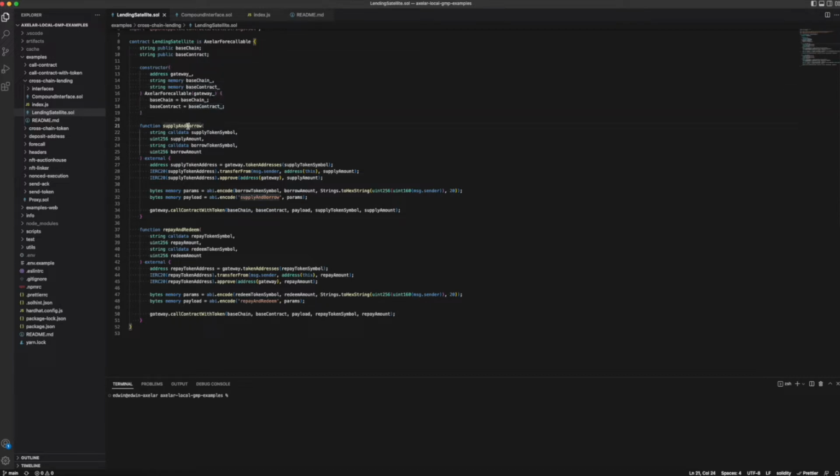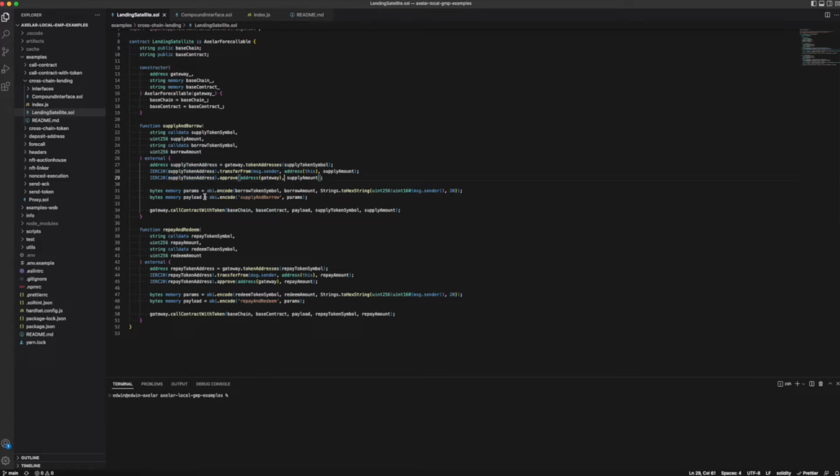So the supply and borrow function is going to transfer the WBTC tokens. I mean, this can actually work for whatever token, but for our example, we are going to use WBTC tokens. So we are going to transfer those to the smart contract. But since the gateway is the contract that is going to be sending the tokens to the other chain, we need to give the gateway permission to move these tokens around. So we call the approve function on the supply token contract.